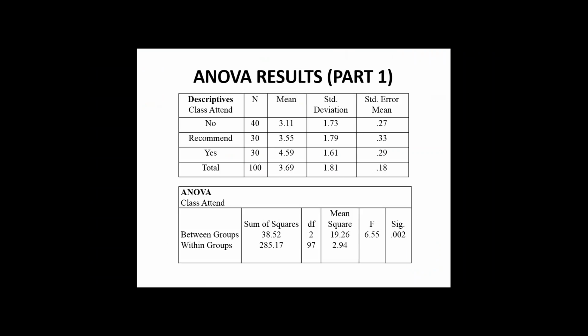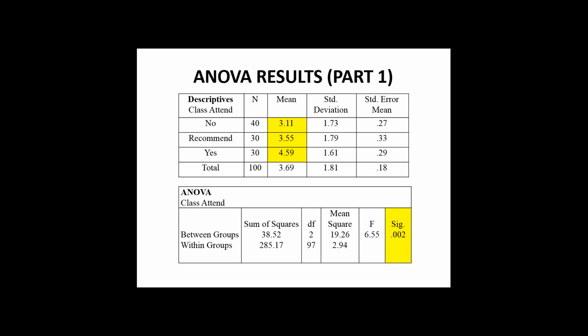Now, the ANOVA results, part 1. This is the top. We just looked at them. These are the first 2 boxes. What do we look at? There's a whole bunch of numbers. The first one to look at, in the lower right-hand corner, is the SIG column in the second box labeled ANOVA. That will tell us the level of statistical significance for the overall test. If it's not 0.05 or below, we don't consider anything else, because the whole test is considered to be by chance, and then we don't consider any of the other qualities.